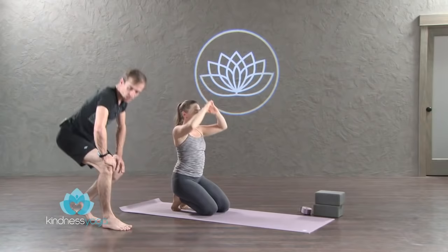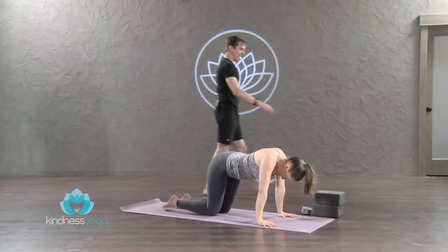Point your toes behind you, and then whack the tops of your feet on the ground like you're having a little tantrum. Yeah. Slowly crawl your way back, lay down on your belly.